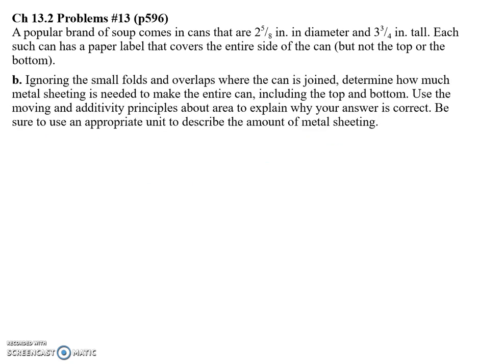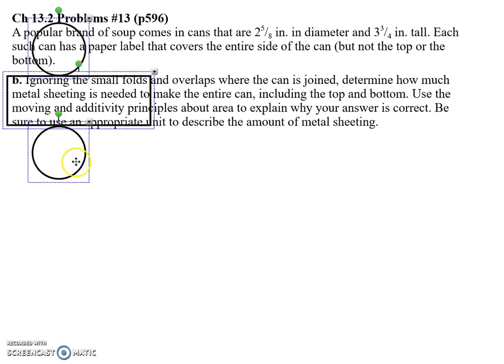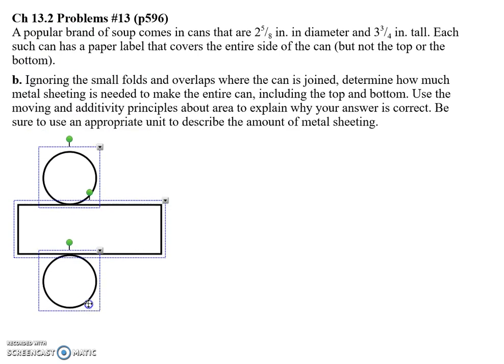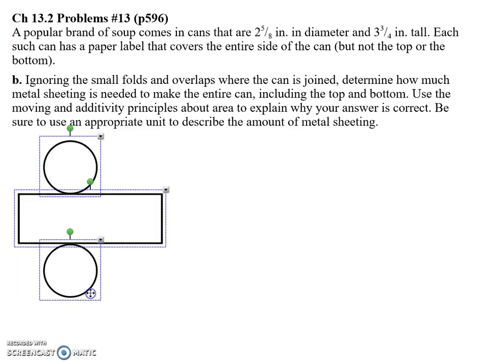The second question said, instead of dealing just with that rectangular label, let's look at trying to find the entire amount of surface area needed to create the actual can. So we're peeling the can, laying it down. How much metal was there in that place? So again, I start with the net. I think that's the easiest thing when laying this out to figure out what's going on.